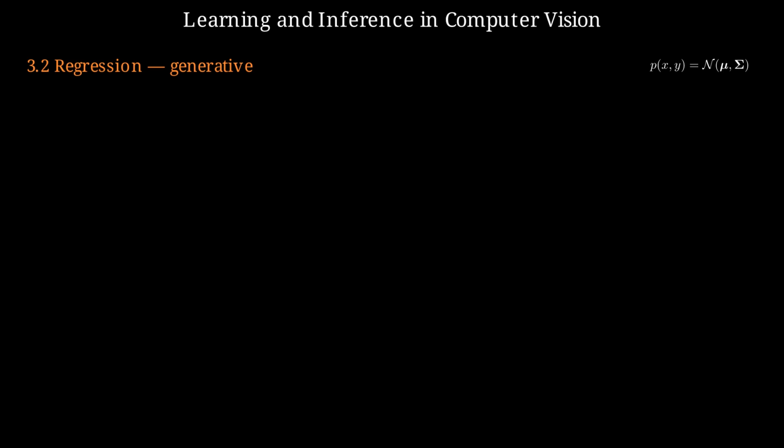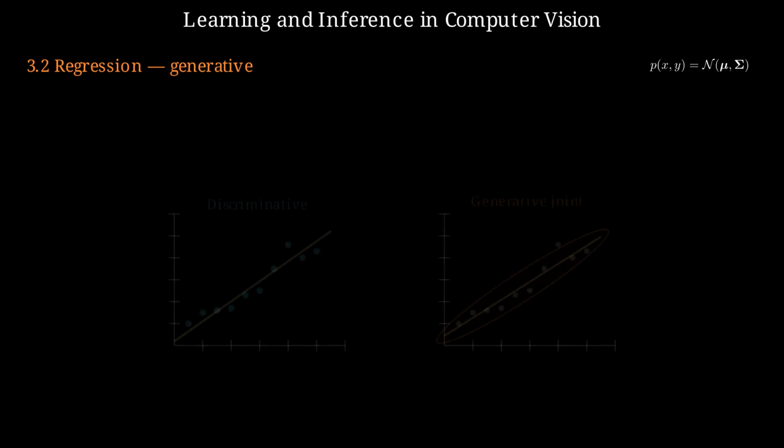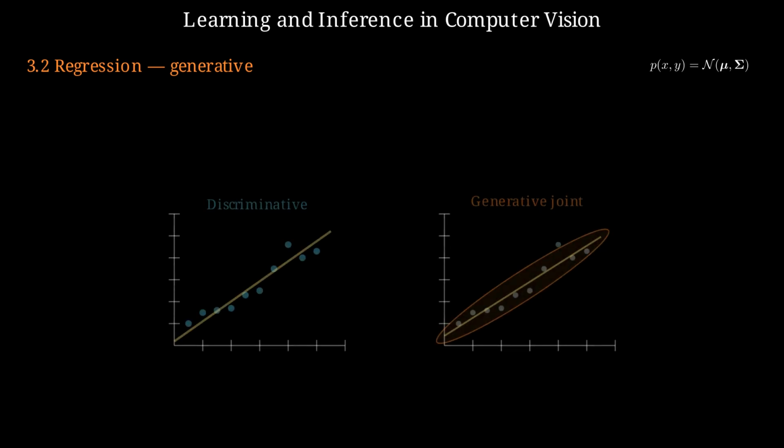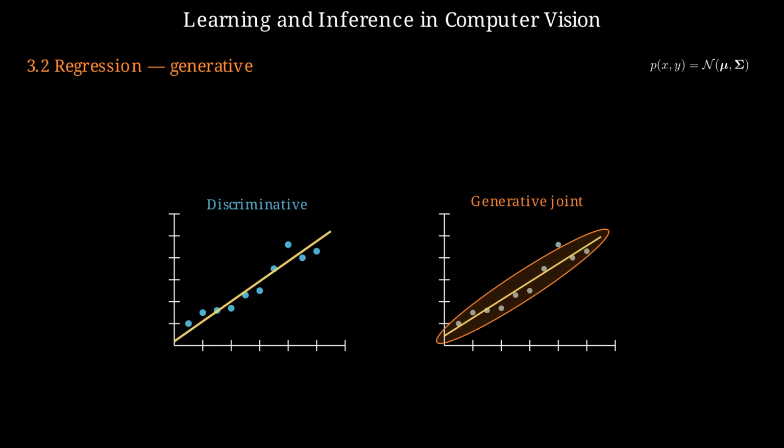Side-by-side comparison for regression. Discriminative: 1 step, optimize loss, get y hat. Generative: 2 steps, fit joint then condition. When the joint is Gaussian, the point predictions coincide. When the joint is misspecified, the discriminative model may still win on squared error because it is not forced to explain x. When calibrated uncertainty matters, such as rejecting uncertain depth estimates or gating downstream decisions, the generative path pays off.